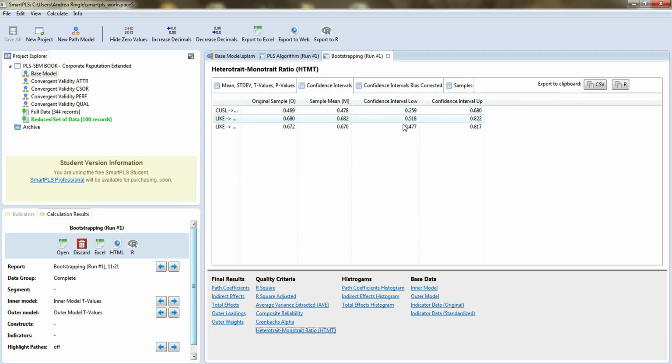We take a look at the confidence intervals, and we find that the upper confidence interval limit is nicely below the 1 value, and thereby we find that the HTMT inference criterion indicates that all HTMT values are significantly different from 1. Therefore, discriminant validity has been established.